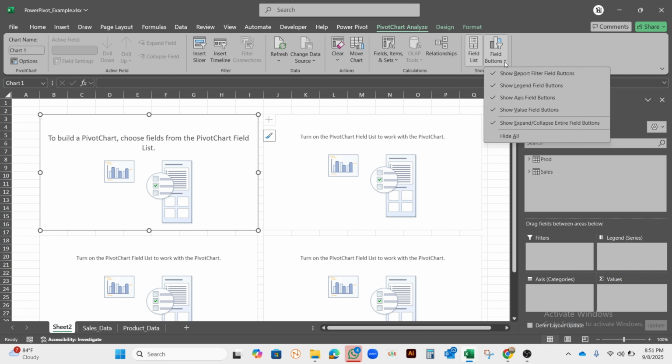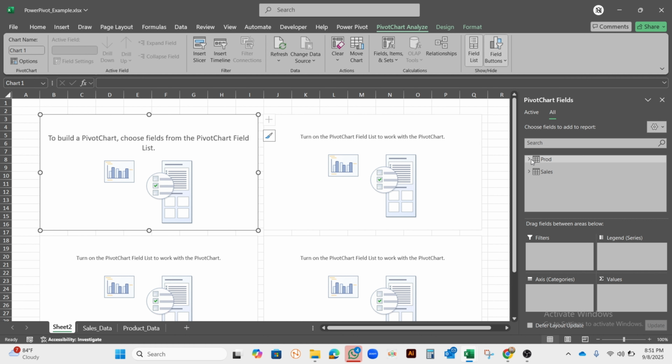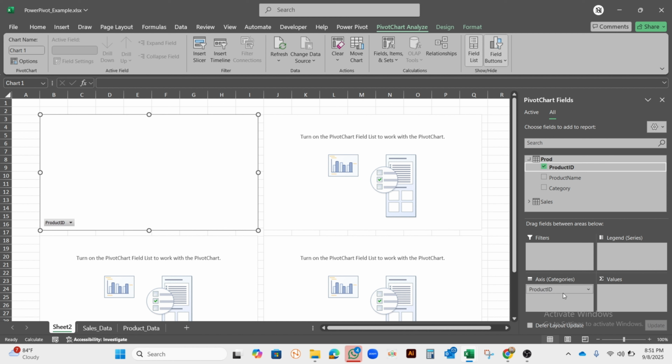From field list, click on first table and taking the product ID on axis field. Then we need to take quantity and unit price on values field.